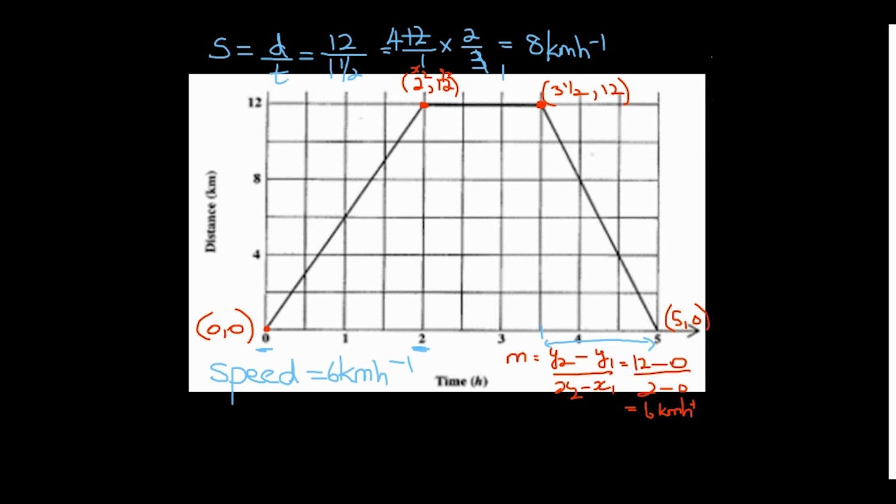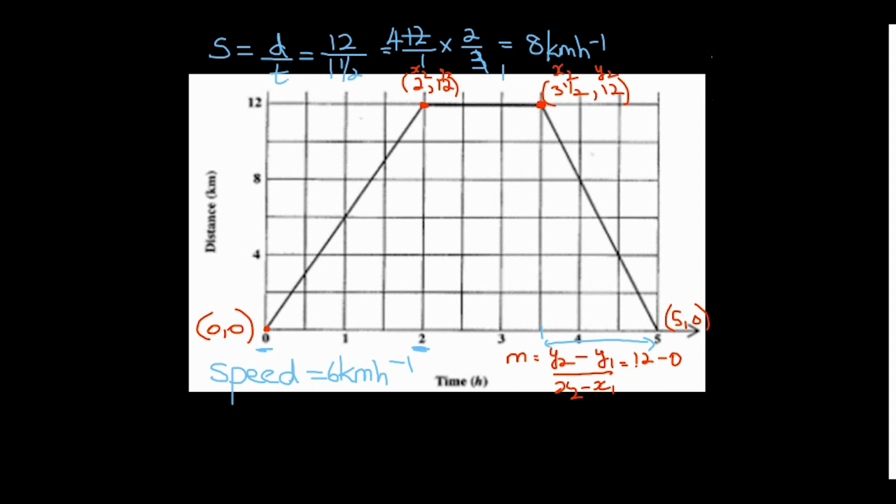And then we started the y2 minus y1 over x2 minus x1, and we started to substitute our values. And in substituting it, we started to notice something like this. So if we decided that we were going to use this as the x2, y2, because the values are larger, you could use any one. But you decided to go that way. So you did 12 minus 0.